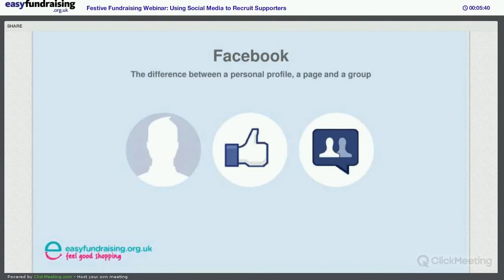Everybody that uses Facebook needs to have a profile. These are non-commercial and they shouldn't be used as a business. A profile owner connects with friends, they join groups, and they like pages to see updates in their timelines. Okay, so a profile is a person. So what is a page then?